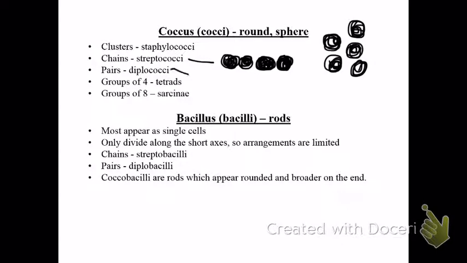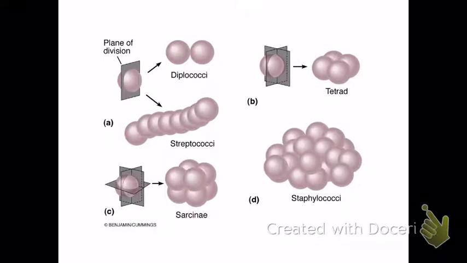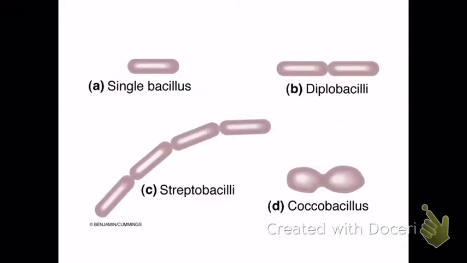Anyway, two of them is diplococci. Look at this picture here. You can see this one is the tetrad, the top right is tetrad. And then sarcinae is 8. It kind of looks like a Rubik's Cube to me. So you do want to know those. You see strep, staph. And then the next set of them are the bacilli. You look at the words, and I'll talk about the picture. There's single bacilli. Two is diplo. Di is 2, right? Diplobacilli.